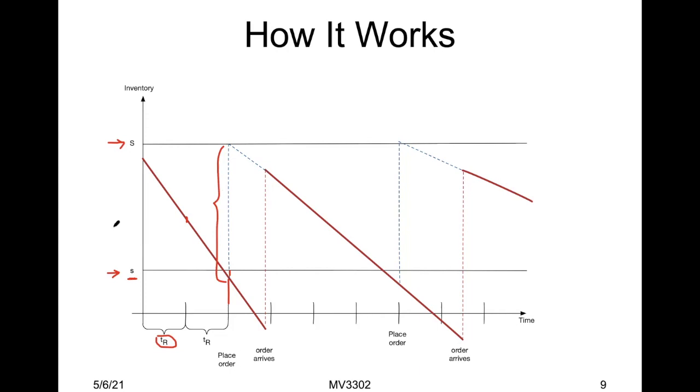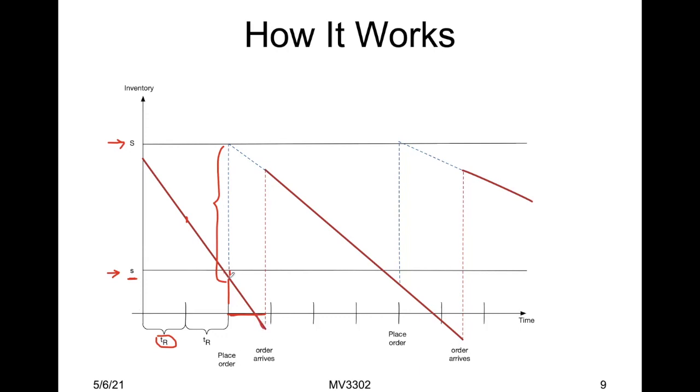The problem is that notice this is a dotted line. The time between when we place the order and when the order arrives is our lead time. So even though the order is coming, it hasn't come yet, and our customers are still coming in. As they come in, notice that here we still have items to give them, so this is 0. But then when we hit here, these guys have to be back ordered.